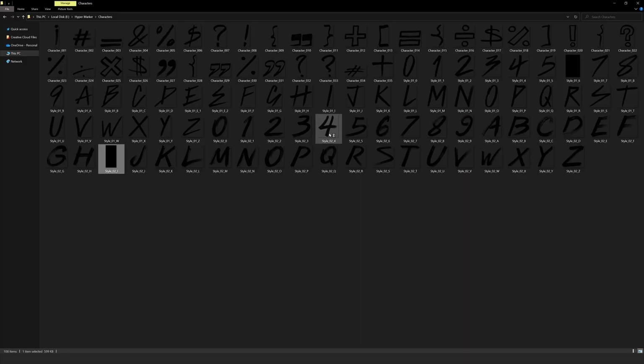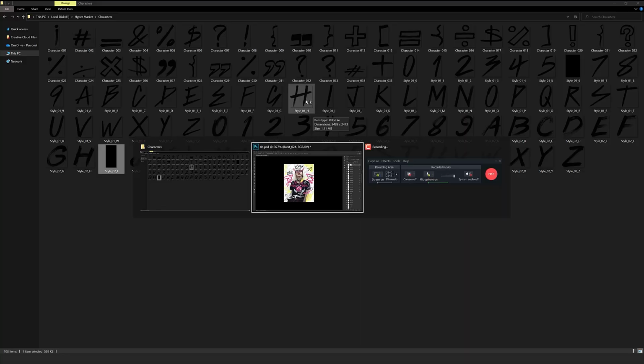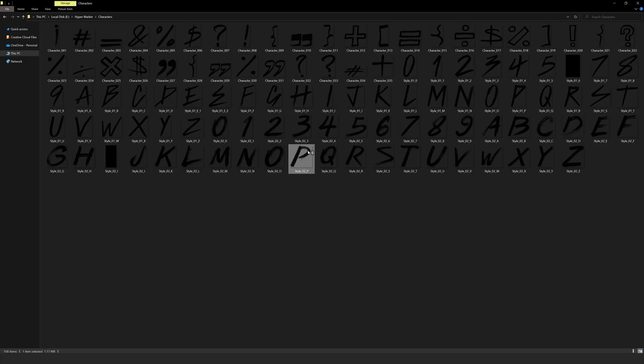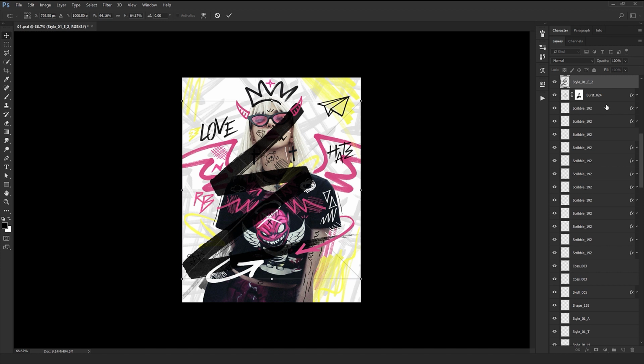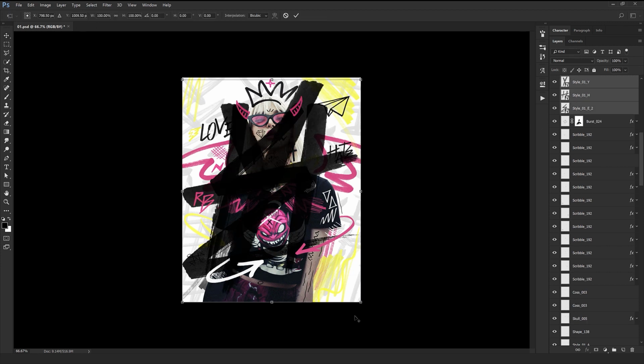How we can use these characters is absolutely easy. For instance, I'm going to type hey. All I need to do is use style number 2 or style number 1. I'm going to use style number 1, select H, select E, and select the Y. Here we go. I'm going to drag them onto my image.